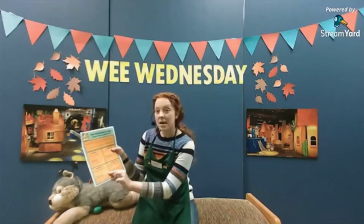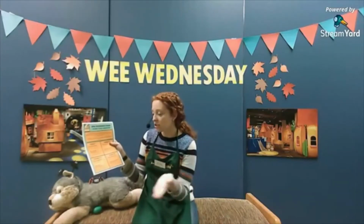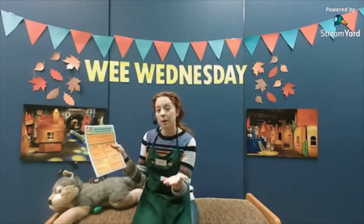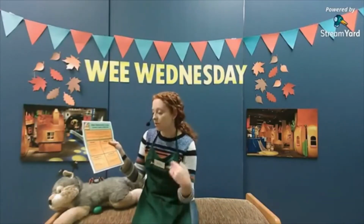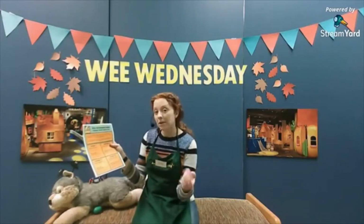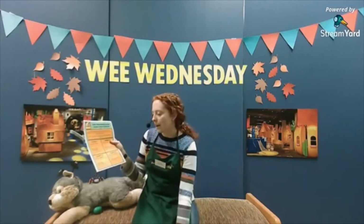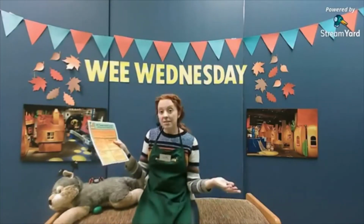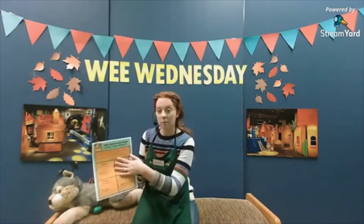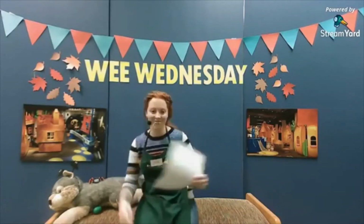And then we're gonna be making a mask today. So you can really use whatever materials you have at home. I recommend using a cereal box or paper plate, like something a little more substantial than a piece of computer paper to make your mask. You're also going to want some scissors for adults to use, markers, and then some string or pipe cleaners to keep it attached to your head, and then glue and whatever decorations you have. We thought it might be fun to use some dyed rice if you have rice at home, but really whatever you have on hand will work. All right, so that's the songbook. We're going to have our November songbook coming out next week, so keep an eye out for that.